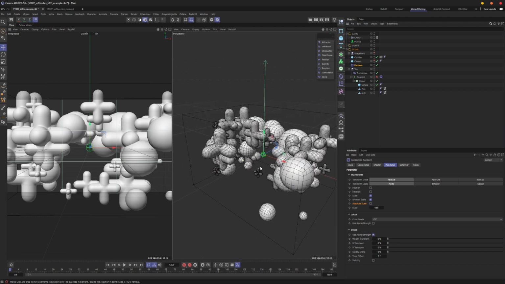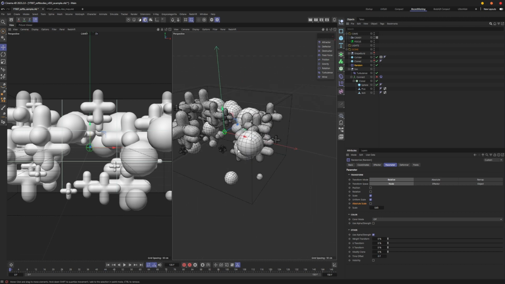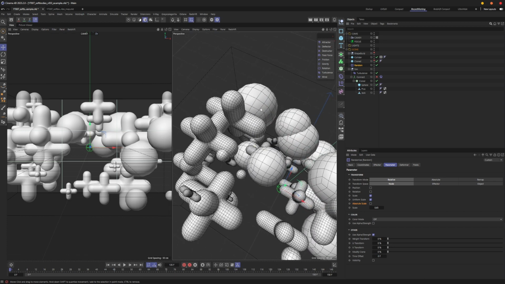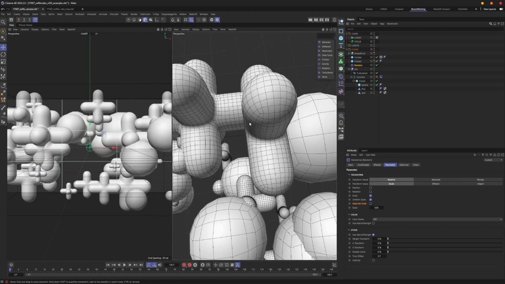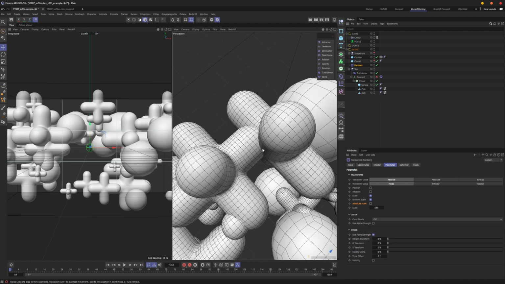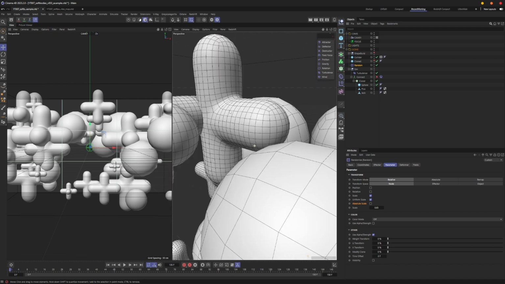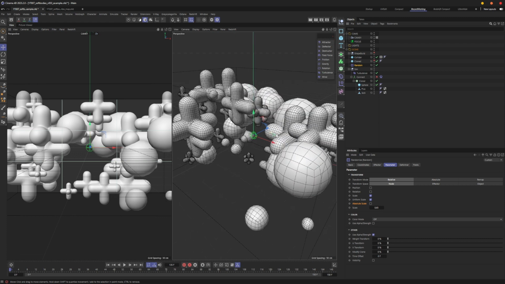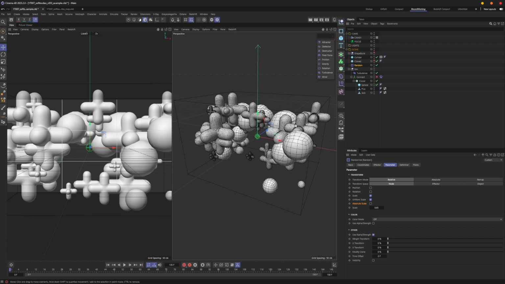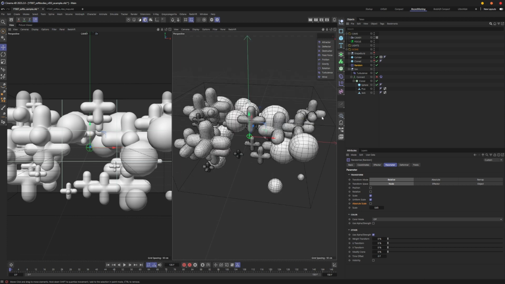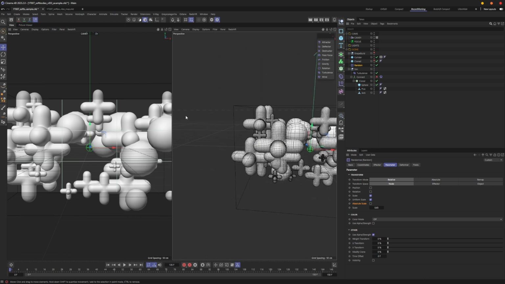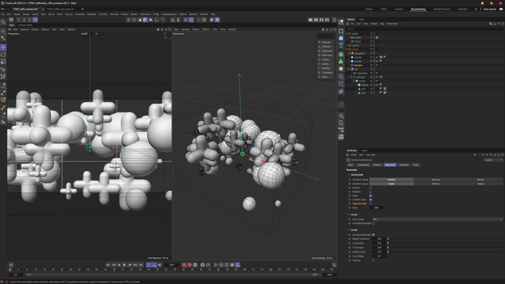All right, now here's what we're going to do. So we have all these objects. This obviously does not look the way we want it to. And a big no-no in the simulation world is having tons of geometry colliding with each other right out of the gate. That is not good because it's going to immediately wig out the simulation, and you don't want that. And we have this poking through what is going to be our collider, and we don't want that.